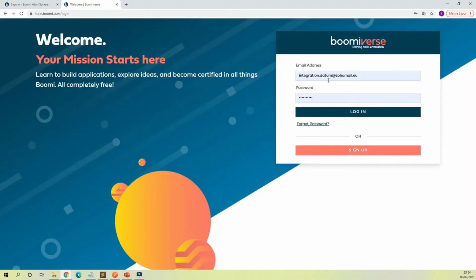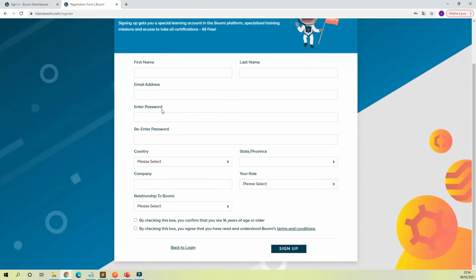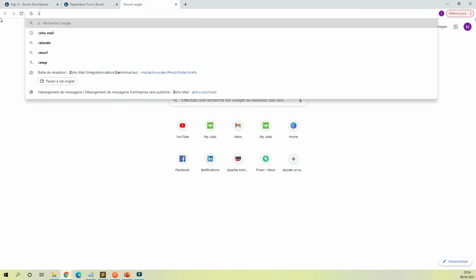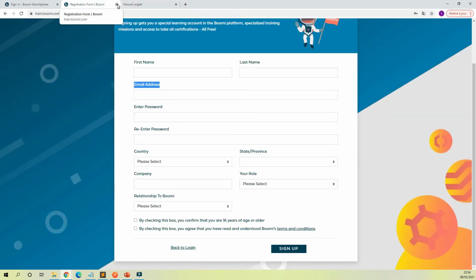Yeah. So when you come here, training.boomi.com/login, all you need to do is click on sign up. When you click on sign up, you just fill this in pretty easily. It's quick. The only special thing you need to note here is that in email, you can't use a Gmail. You have to use a custom email. You can check out Zoho Mail. This gives you a free mail that you can use on the site. When you do that, it sends an email with a username and password to your inbox. You click on it, and afterwards you have access to this.